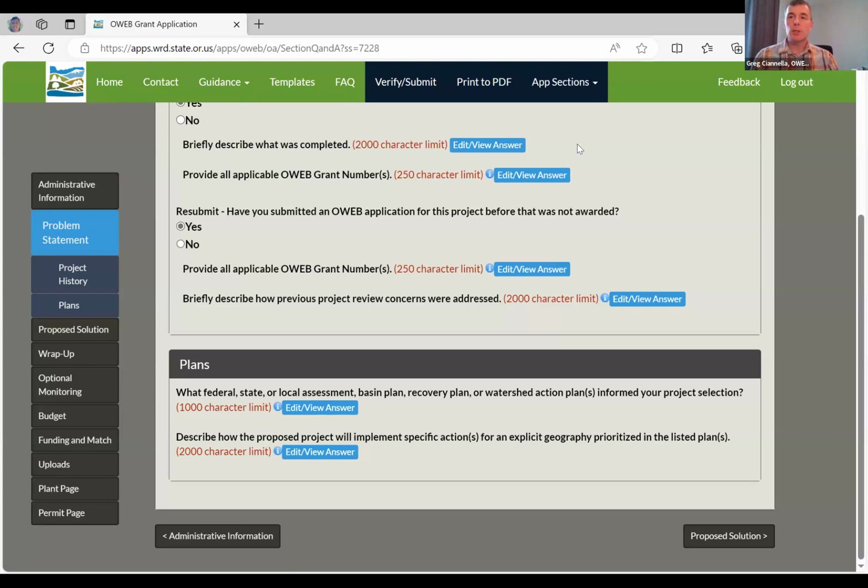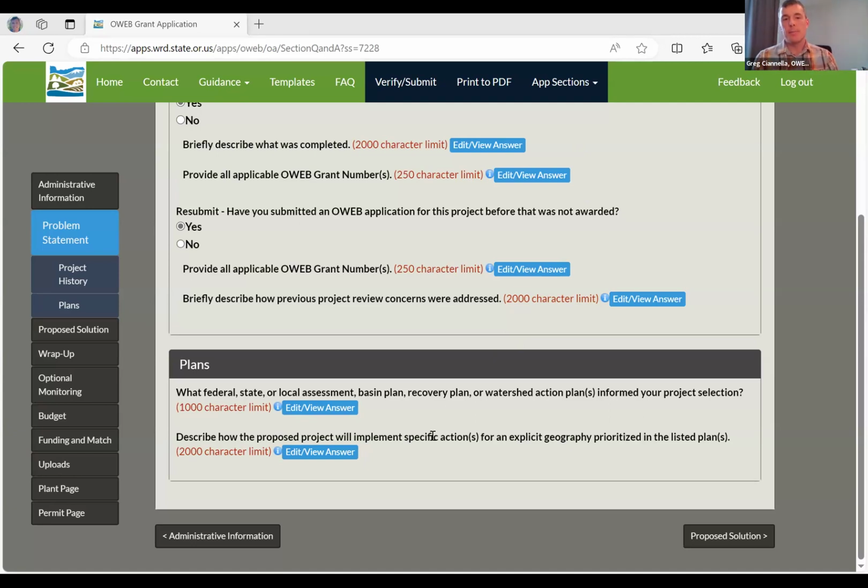If a plan from 2004 or 1999 just may not have the relevance. Again, you're diluting the importance of the other plans that you want to highlight that may be more relevant, more applicable, or more time sensitive to why you want to do your project. That's important because the next question is going to ask you specifically what are the actions in that plan that your project is addressing. So if you list 12 plans, you are then going to identify where in those 12 individual plans this project was identified.